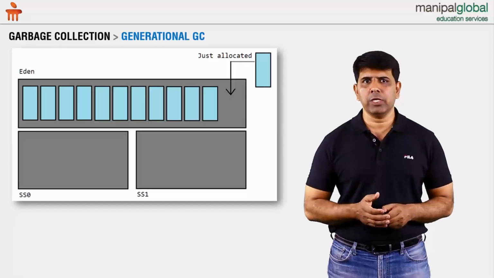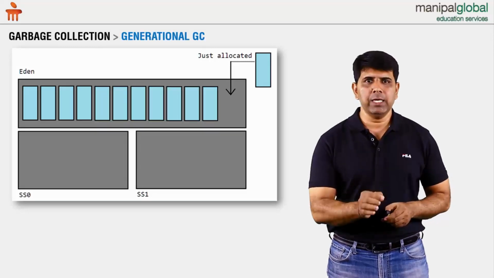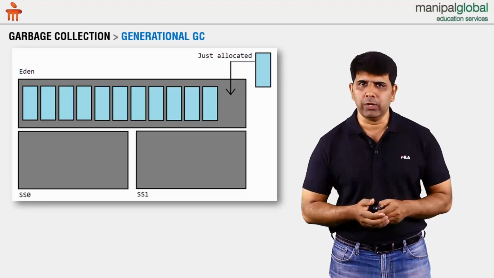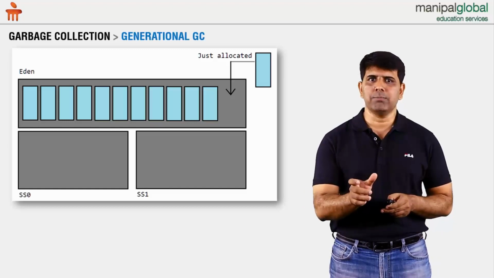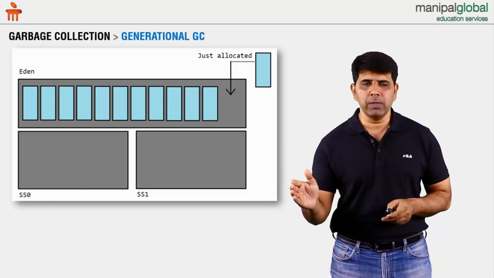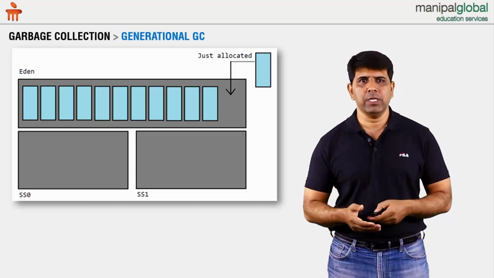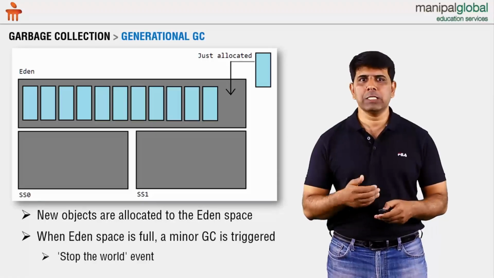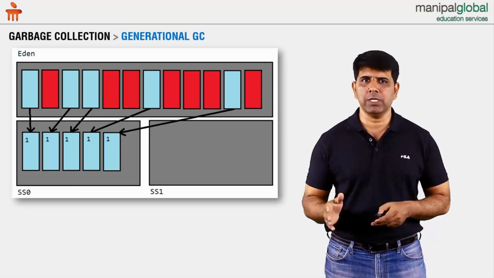Now, here is a pictorial representation of allocation in the younger generation. So we have Eden and lots of objects are created, and the last one being allocated over here will trigger the process of garbage collection, especially what's called a minor garbage collection, because here is a filled memory, and now we need to consider how many objects are live and how many are dead. And this is done with what's called mark and sweep. And when the marking has happened, you can see that a lot of live objects are found.